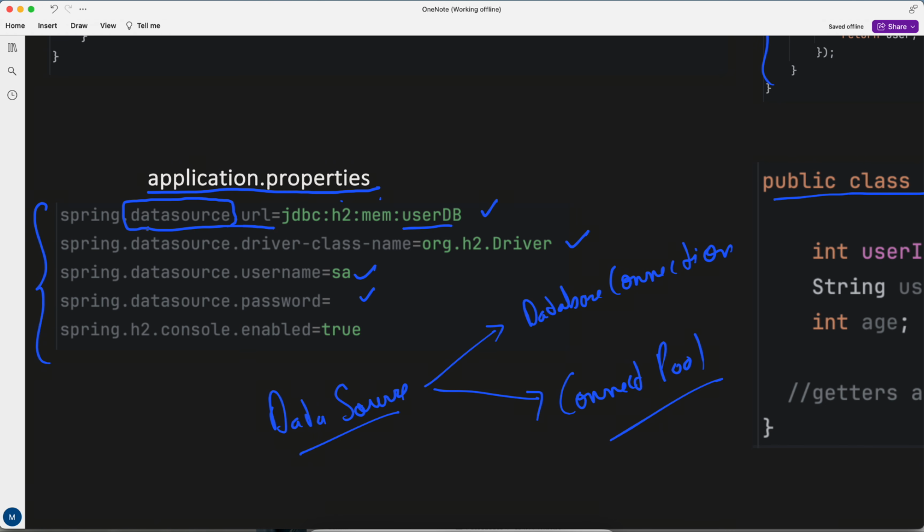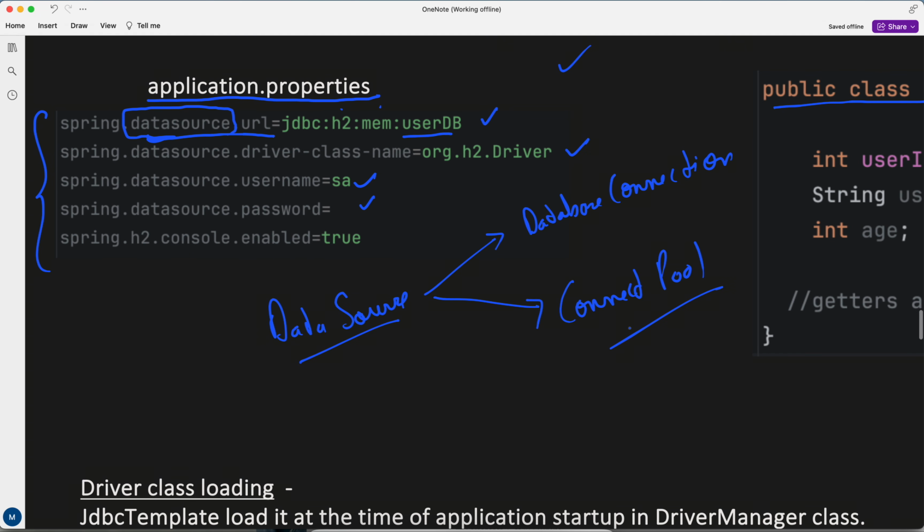So internally Spring Boot helps us do whatever we were doing with class.forName, then creating a connection and everything. Spring Boot does it. And surprisingly, Spring Boot also provides us a connection pool by default. It is the Hikari CP connection pool, Hikari connection pool.